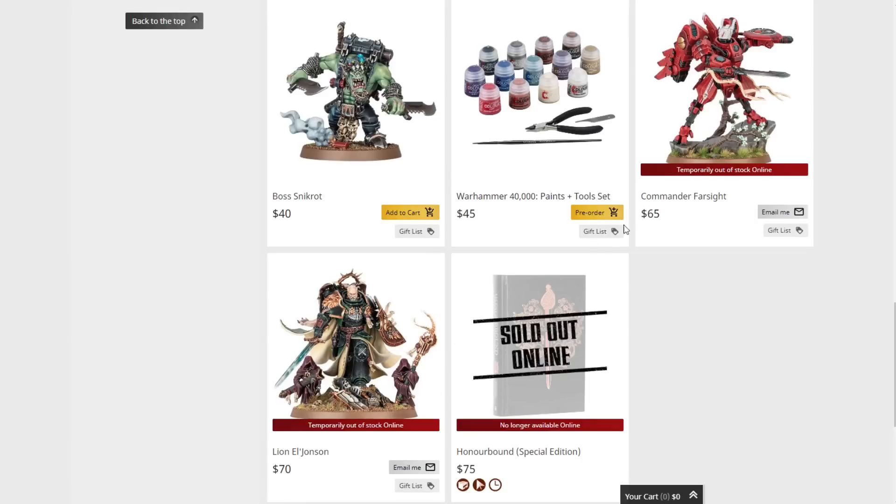The Lion also sold out again. We know these are permanent additions to the range so they will be back — it'll take Games Workshop some time to do another print run and they'll probably sell out again, but slowly but surely they'll be regularly available. I have seen multiple instances where both models have been priced at or below retail, so they are out there and you can find them for a good deal. The Honor Bound special edition book from last week also sold out. Dark Angels are absolutely amazing this edition — they have arguably the best terminators — and Lion El'Jonson is one of the few loyalist primarchs, very durable, and has the best chance of staying alive in this edition.